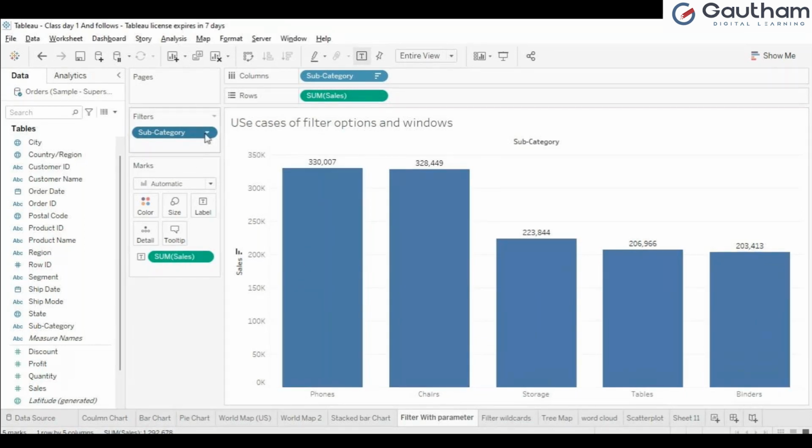If they asked you for top 4, how many times will you go like this, to the filter section, to this drop-down, to the Top option, the Top window again? How many times will you change? That is a very long process, right? And companies don't require people following such a layman method. Obviously, they need smart people who can do the work smartly and easily. So I'll not go to the Top window all the time and change 4, 5, 3 and 2. Simply, I'll go here and create a new parameter to filter something.